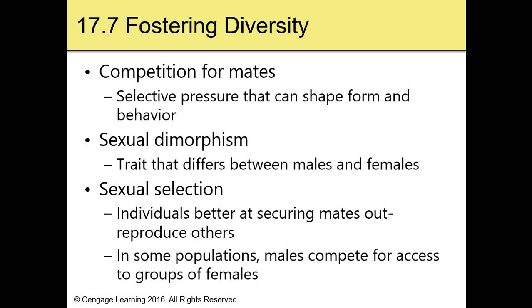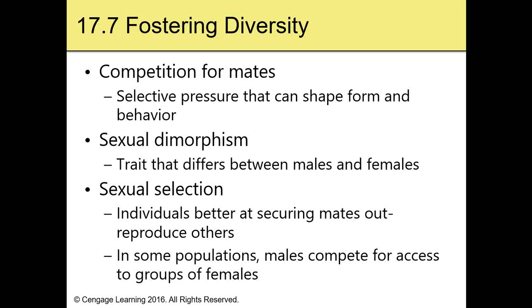So the way that we get more diversity into our populations can come one of many ways. We can have individuals migrating in or emigrating out. We can have competition for mates, and so this kind of selective pressure can really shape and form behavior. If you think about a peacock, the males don't look like that because they think it's awesome. They look like that because the females prefer it. And so over the course of time, the showier, bigger males, the ones that had really awesome feathers, those are the ones that the females chose to mate with, and so therefore those genes got passed down.